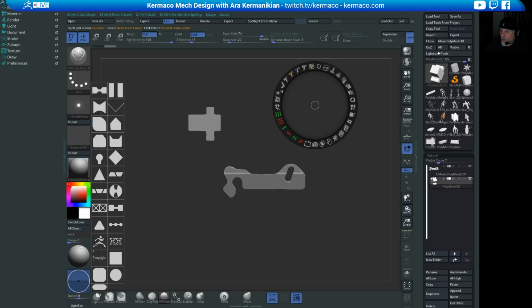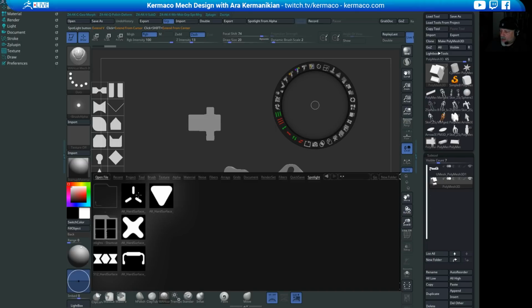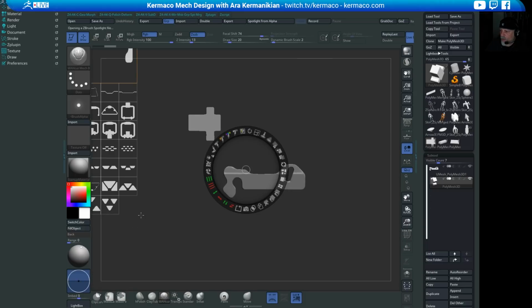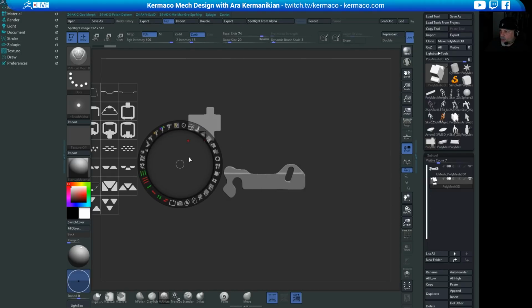And then in addition to all of these, I've done 4 more. And again, all I did was just make these alphas in Affinity Designer, and export them out and just have them in here for you. So I've got a bunch of handles here. This one's kind of cool. So I was making these handles, and then I discovered another nifty trick. So let me bring these over real quick.